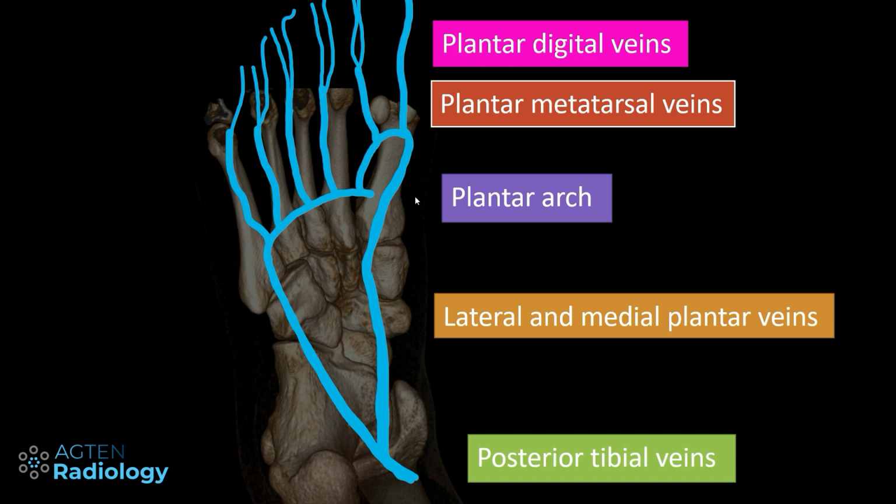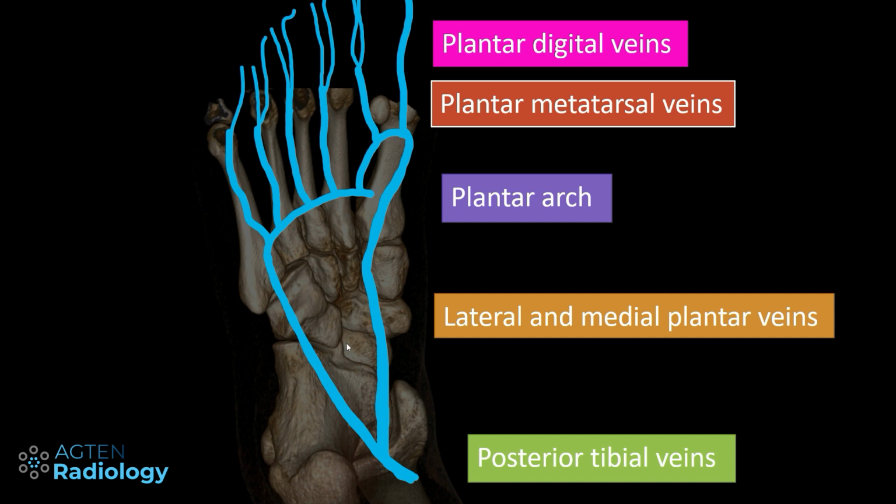And then we have the medial plantar vein and the lateral plantar vein. These are basically the two main large veins at the mid and hind foot. This is where we frequently see the thrombosis, or most of the time, in my experience. And then these two drain into the posterior tibial vein. Now this is just the plantar aspect of the foot. I'm not talking about the dorsal aspect of the foot in this video, which also contains some veins, but this is basically what we are interested in.